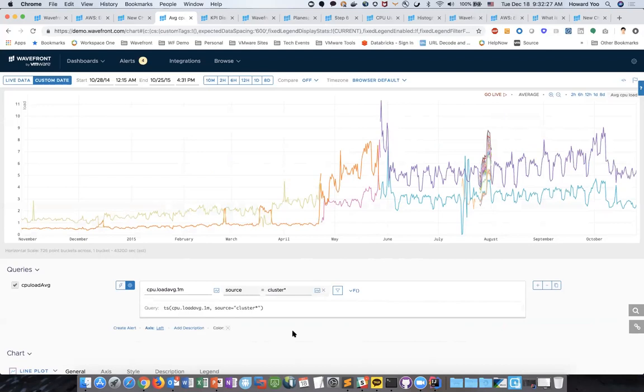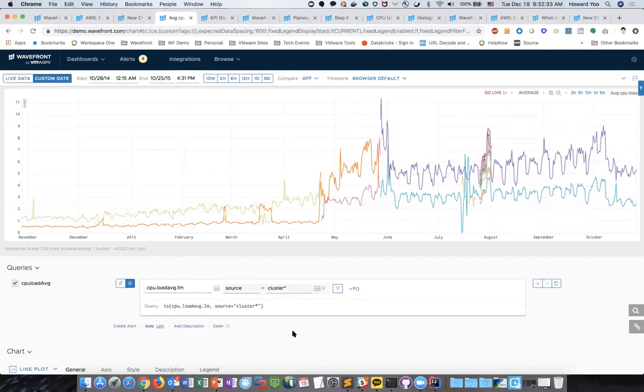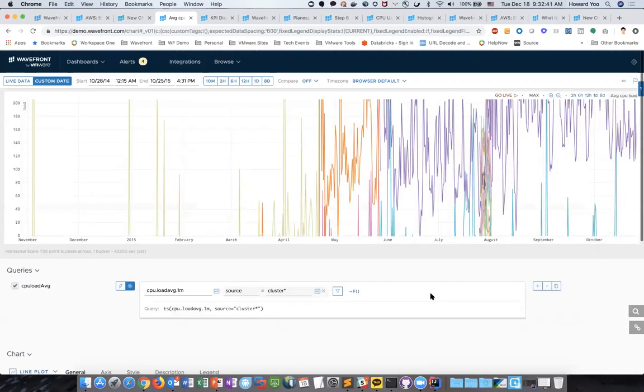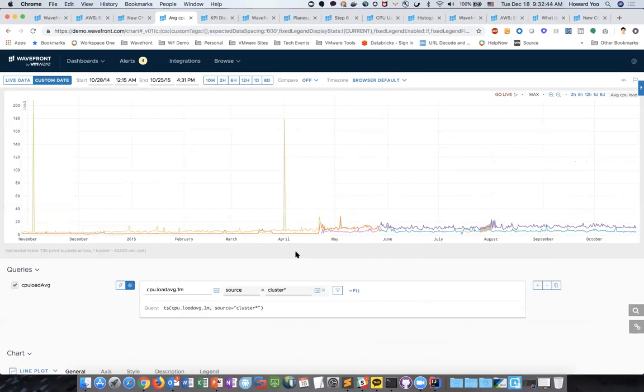Let's say we want to check all the maximum CPU loads that happen across the full year on all the cluster members. Very easy. You can set this average to the max. And Wavefront will quickly identify all the max surges happening across the whole year on all your clusters.